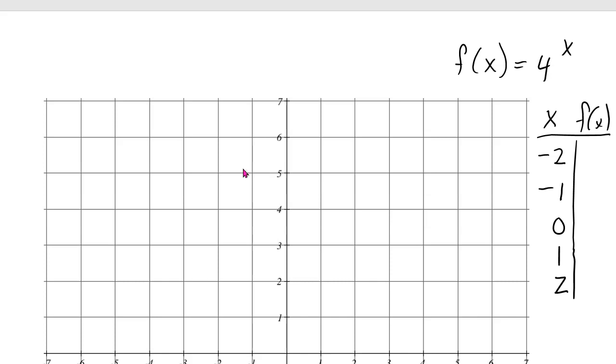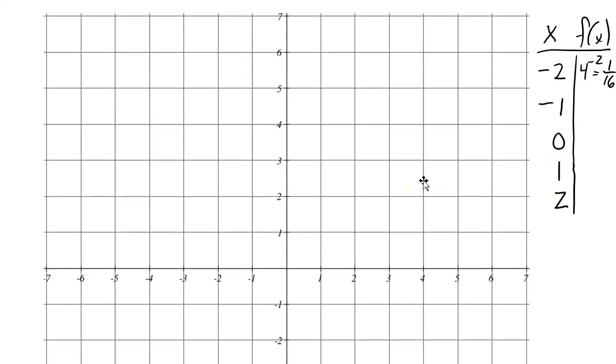When I allow x to be -2, 4 to the -2 is going to give me the reciprocal of 4 squared, which is a positive 1 over 16. That is a really, really low value. So that means that it is very low out here, must be getting close to the x-axis. What about when x is -1? That would give me 4 to the negative 1 value, which is the reciprocal of 4, or a positive 1/4. That means that it is 1/4 of the way up in there. So climbing, but not very fast.